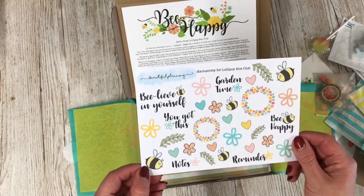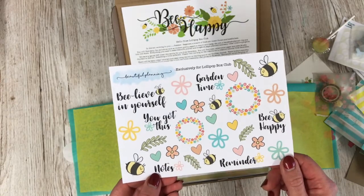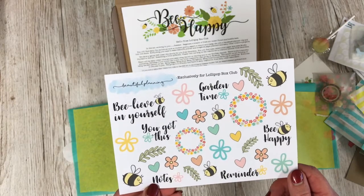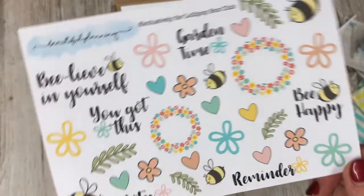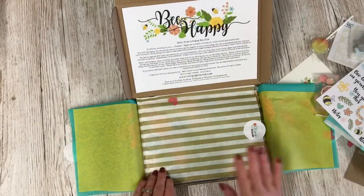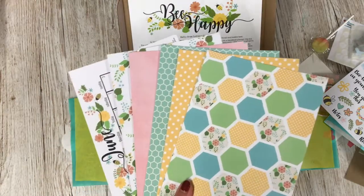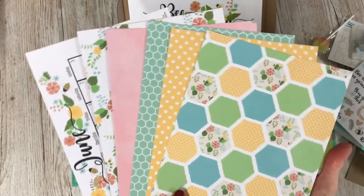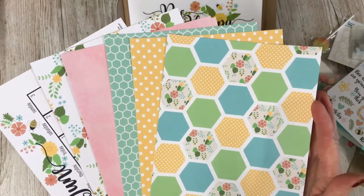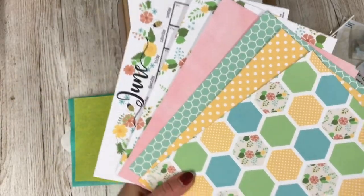We've got stickers from Beautiful Planning. Every month Tash designs us a set of exclusive stickers to go with the kit. I really like the wording and the font used on those. And then underneath at the bottom of the kit, you've got your bag of papers. I am so happy with the papers this month. Aren't they beautiful? You get 2 of each, and they are A5 size, so they fit the box.